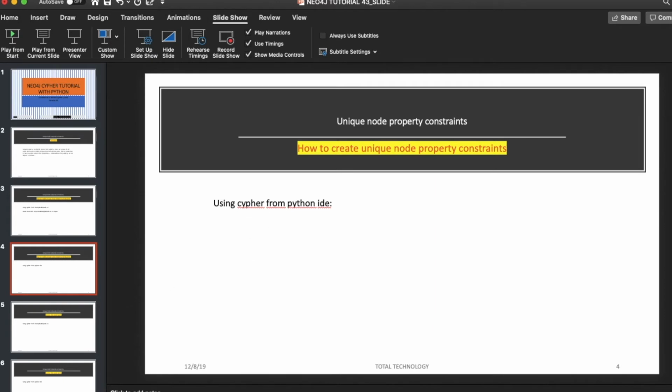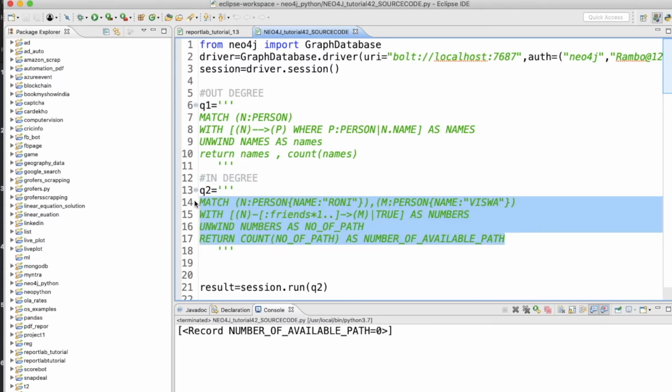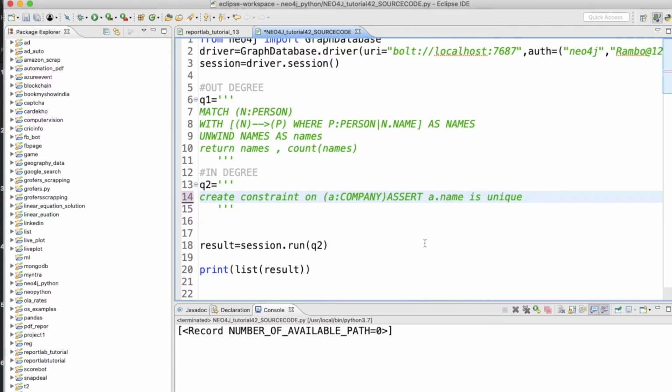So what I'll do is create another constraint, on ID and name, let's say name. Actually this is not going to return anything, so that is why it is showing that. Okay, so it completed successfully.